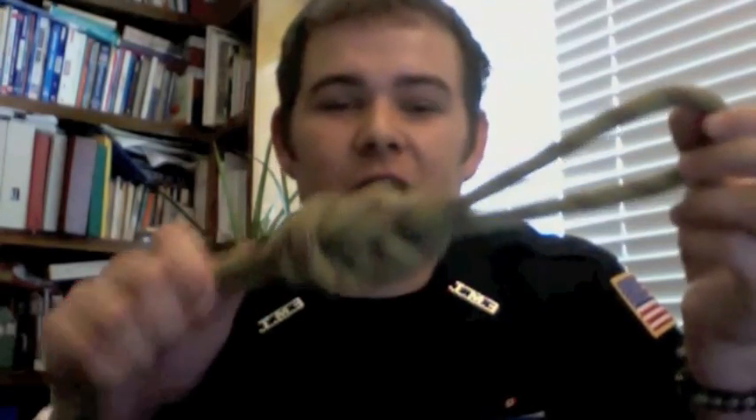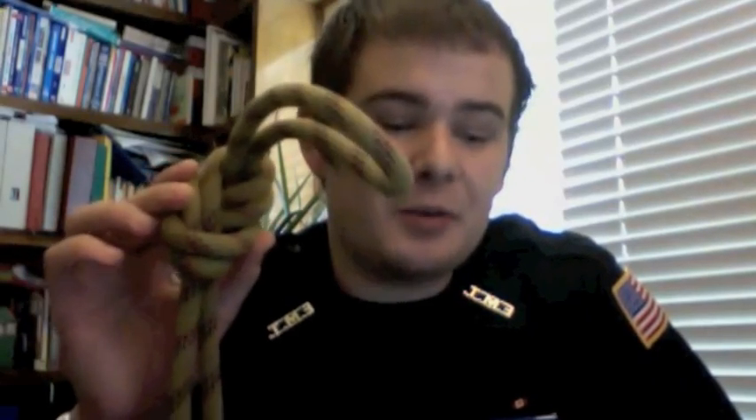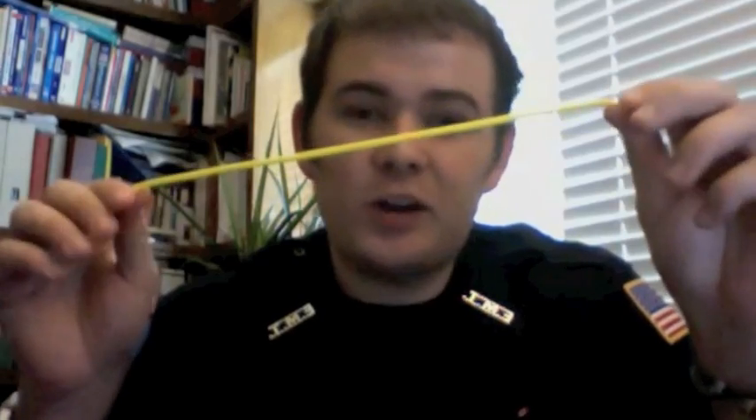According to CMC Rescue, this knot — which is a figure 8 on a bight, I don't have the safety knot, but we're not using this — this makes it 77% efficient. So this means just by tying this knot, you will have lost 33% of the rope's efficiency. So that means 550 cord with that knot will only be able to hold 423 pounds. You can see quite quickly you can lose weight-carrying capacity just by tying a knot, tying around an anchor, or whatever.